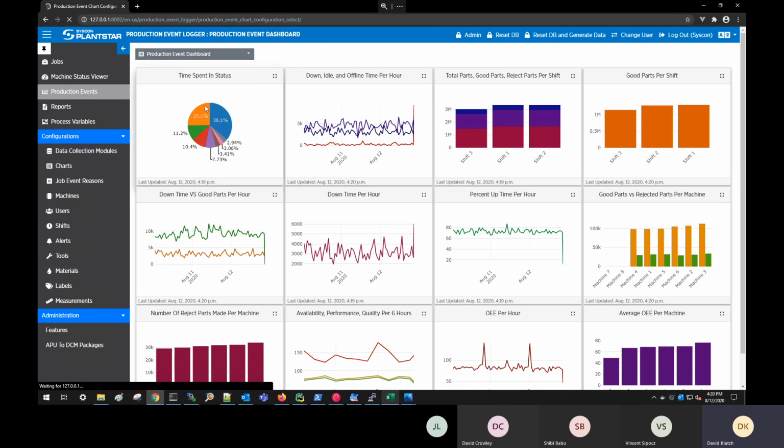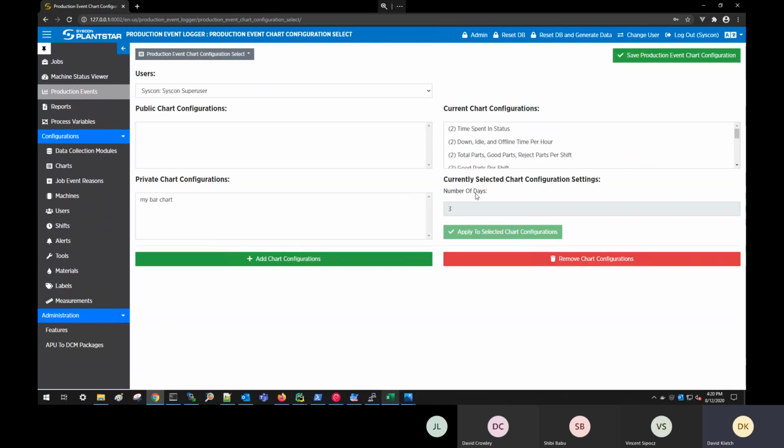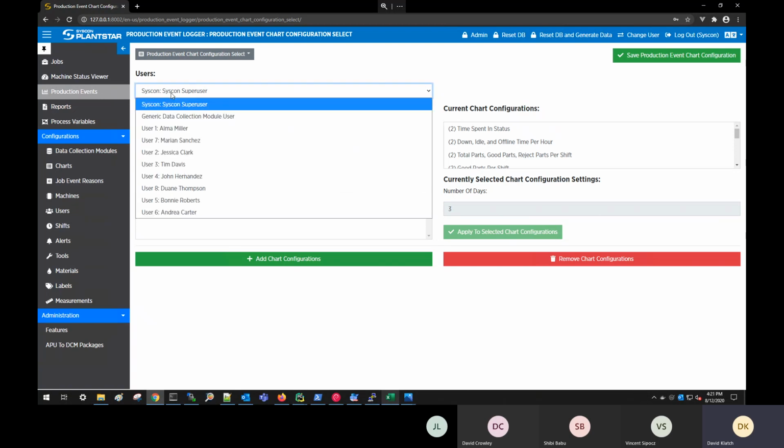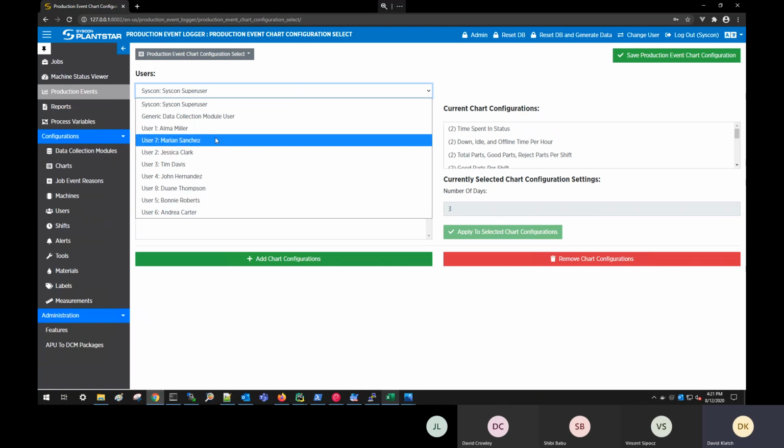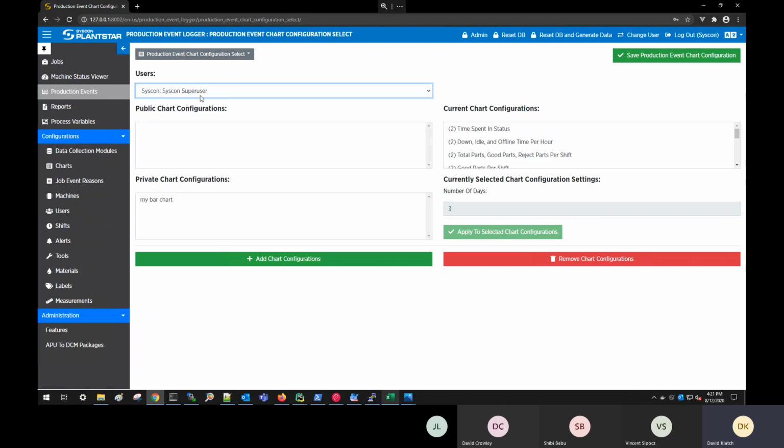It gives you a list of users, and you can choose per user which charts they're going to see. Right now I'm logged in as the Syscon user, and I'm looking at the chart configurations that the Syscon user can see on that page. This is all 12 of those.